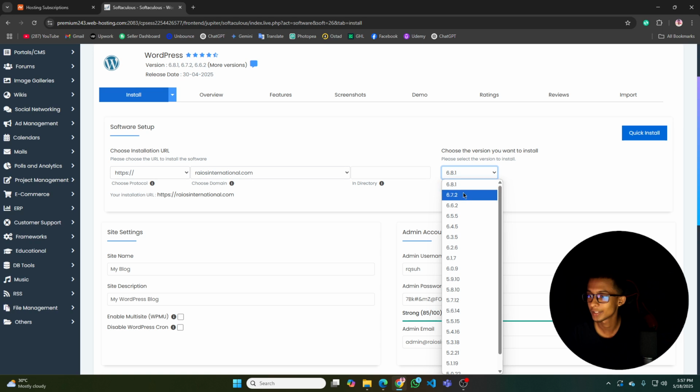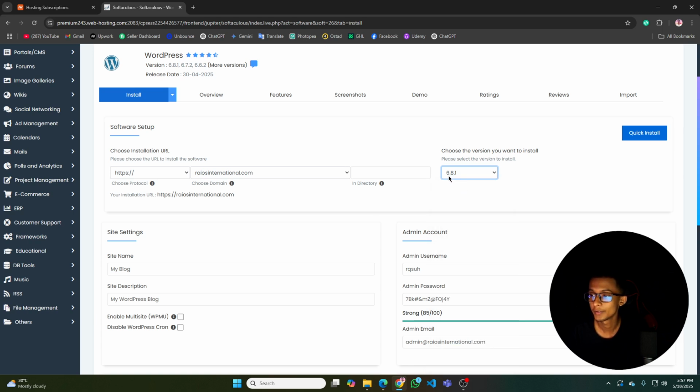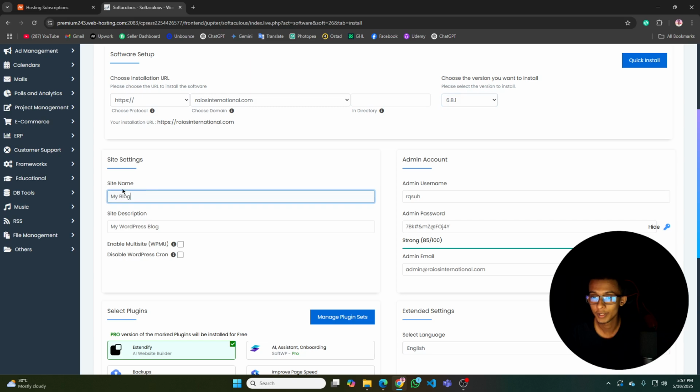So then you can select here from your WordPress version. So 6.8.1 is our latest version. You need to select site name. So give the site name e-commerce.